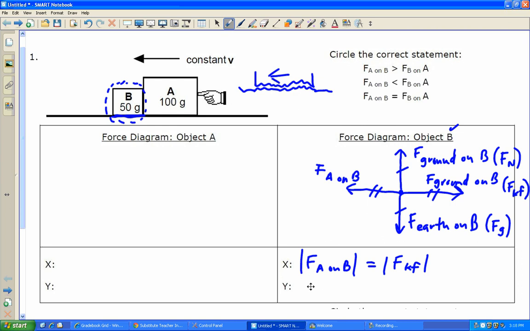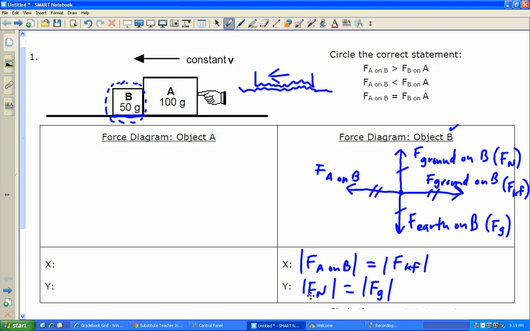In the y direction, the normal force magnitude balances the gravitational force magnitude. Equal in this case, again, because there's no acceleration in either direction. So you may find, and you will find, in some cases you will not put an equal sign here. You will put a greater than sign or a less than sign, and you might even have multiple forces on one side of your equality or your inequality. In other words, if there was another force pushing to the left on B, I could include that on this side of the equation. So they get a little bit more complicated, but please do use agent-object notation here.